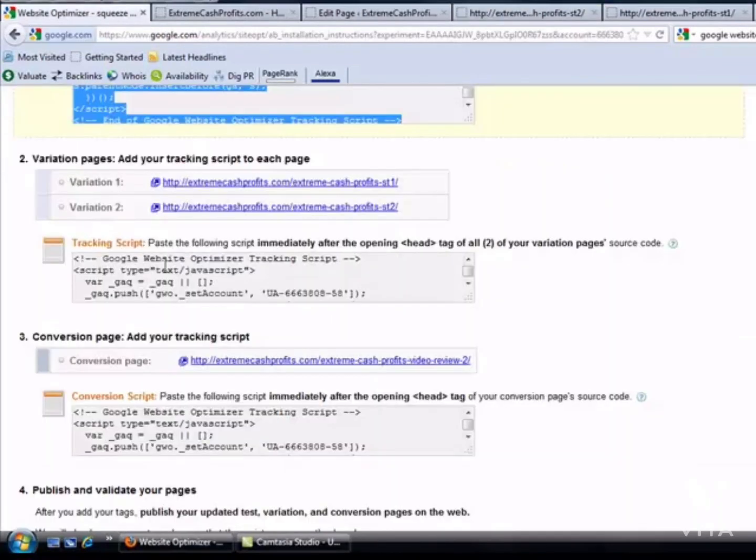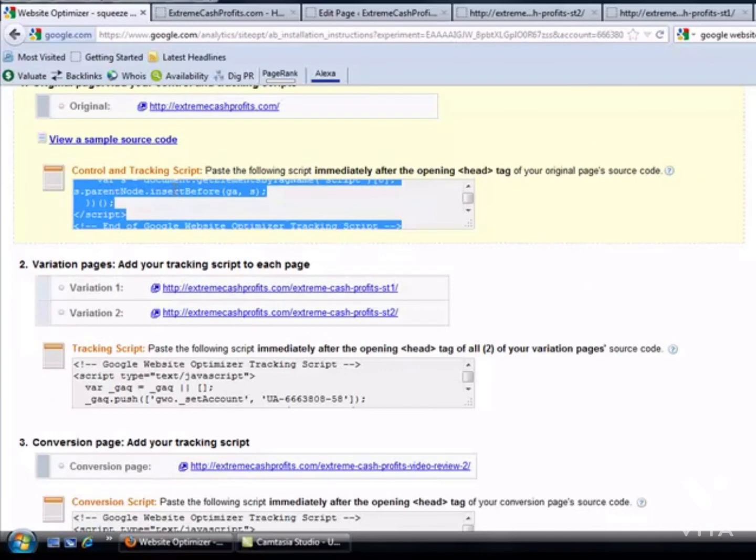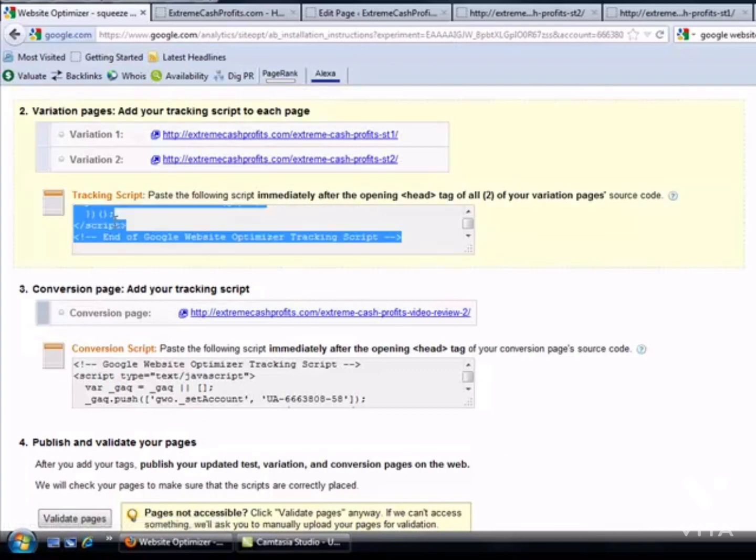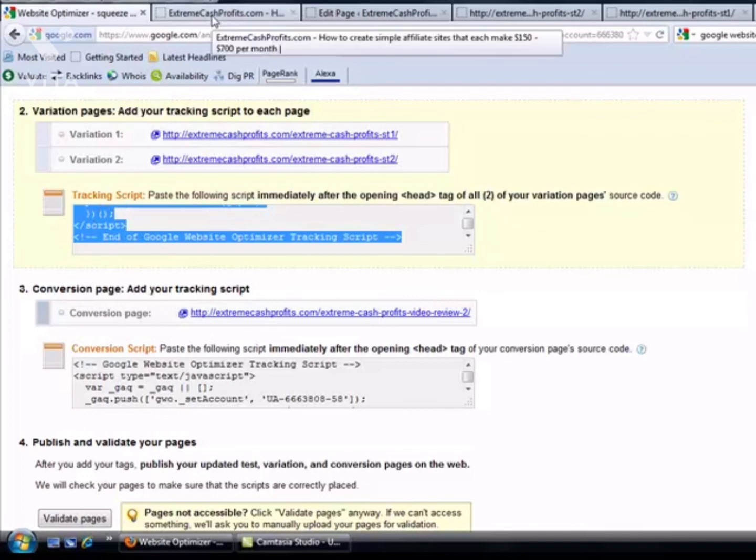Don't put the same code in, you need to make sure it's different, because this is for your main squeeze page, and then your tracking script for these is for your variation pages, so make sure you don't use the same one for your main squeeze page and your variation pages.